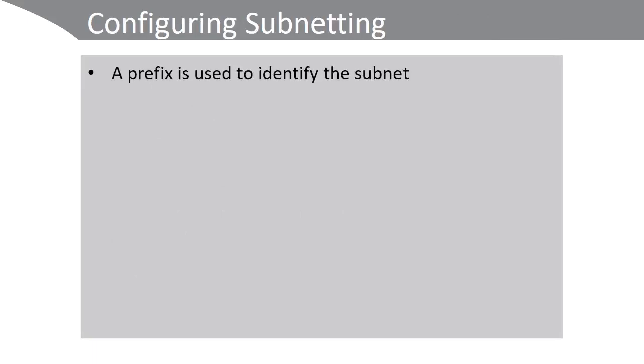As with IP4, you're going to need to group your devices into subnets. A prefix is used to identify the subnet in IP6. It's a very similar sort of a process that you see in IP4. Although an IP4 subnet mask is a decimal number, 255.255.0.0, actually, that can also be expressed as /16. In other words, the first 16 bits of the 32-bit address is the subnet address or network and subnet address.